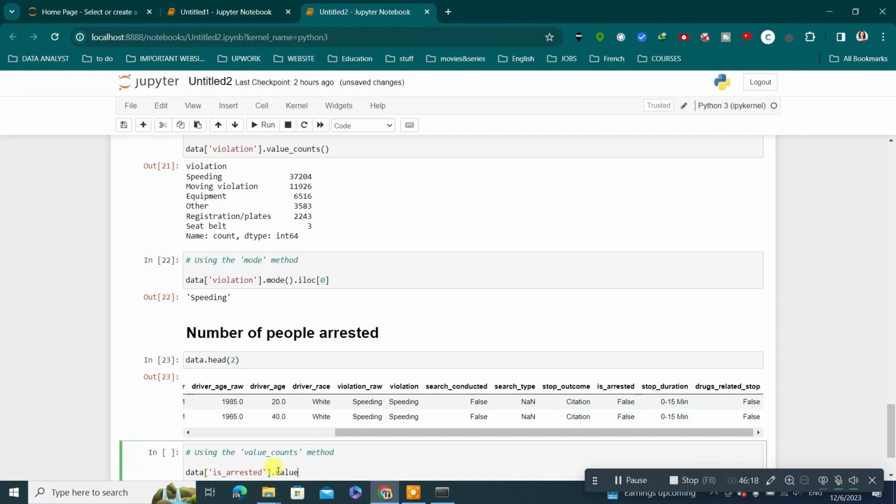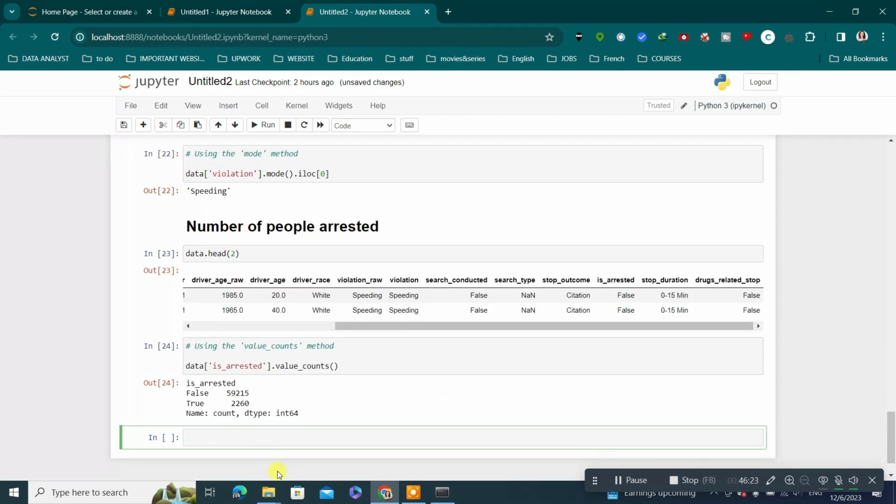Value counts. Like this, we will see how many people were arrested and how many were not. So the answer is 2,260 people only were arrested, and 59,000 were basically let go.